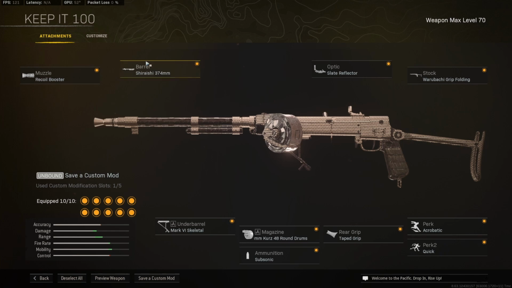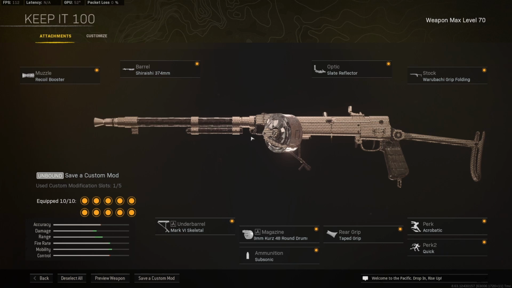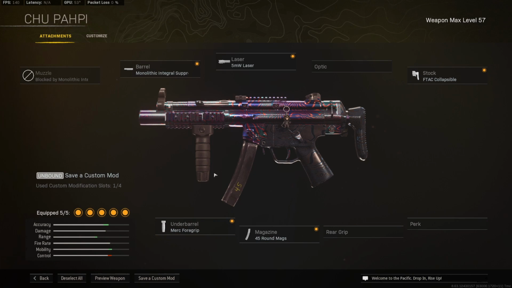Next will be the Type 100. Now, a lot of people like to use the rapid barrel on this. I don't really think it works that well. This is more of a sniper support SMG. Has some pretty good range, I believe 40 to 50 meters. Recoil booster, 374 barrel, slate, grip folding stock, acrobatic and quick, tape grip, 48 round drum, subsonic or lengthened, and Mark 6 skeletal.